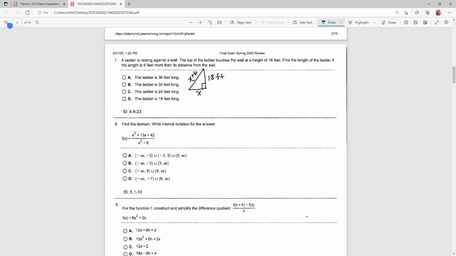And so this is one of those problems that you had to use the Pythagorean theorem on. You had to say, when you add the legs squared, it's equal to the hypotenuse squared. So you would say, well, X squared plus 18 squared. The legs are always the parts that are connected to the right angle, and the hypotenuse is always the one across from the right angle, and that has to be over here by itself. So X squared plus 18 squared.